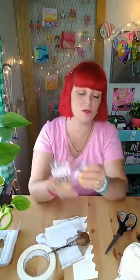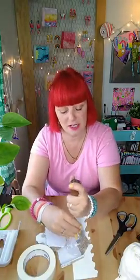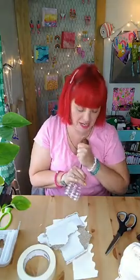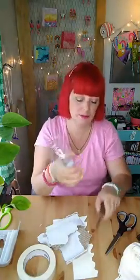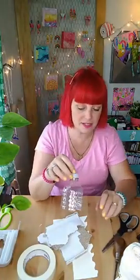All right, and then the next step is you want to put a hole in this cap. And I said to have a pokey deal, some kind of pokey thing. Or if you don't have a pokey thing, you could use hot glue or tape to attach these strings. But since I have this pokey thing, I'm going to use it, and I just poked it straight through. Right, that's how my string is going to go through.